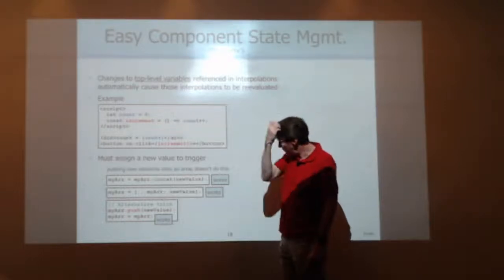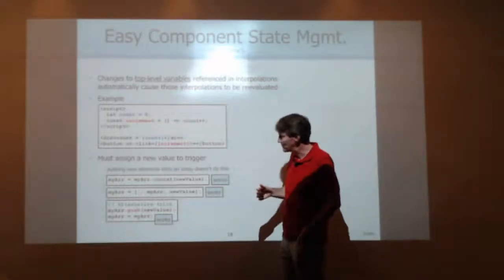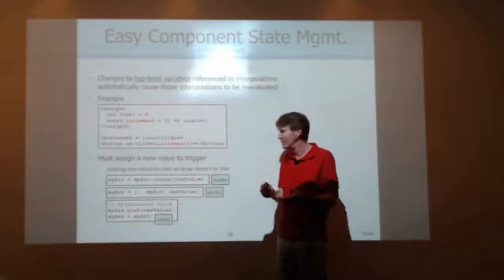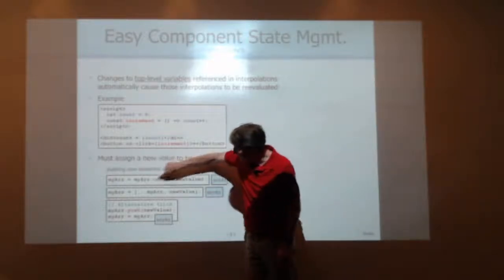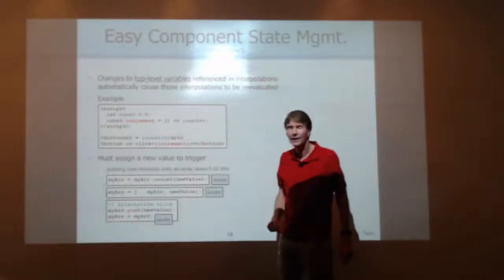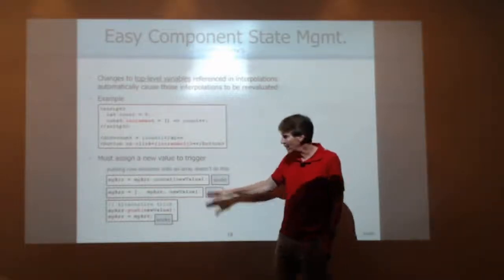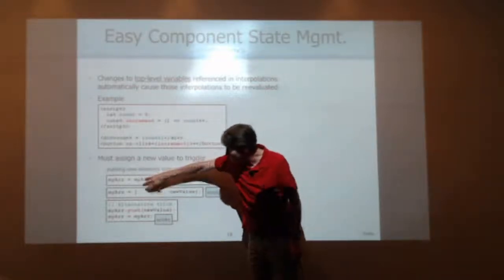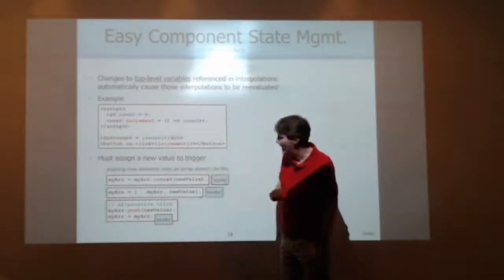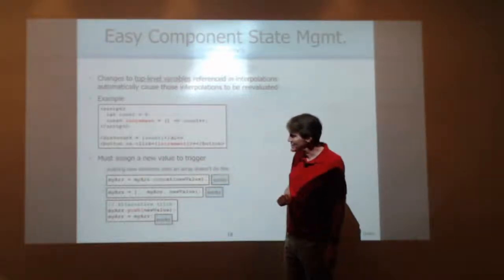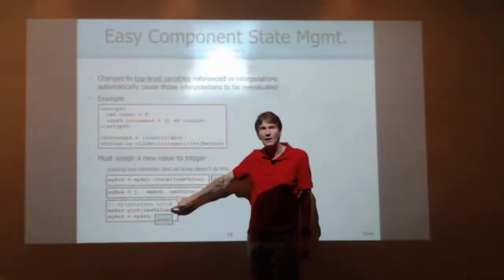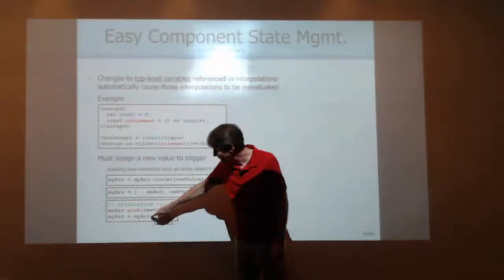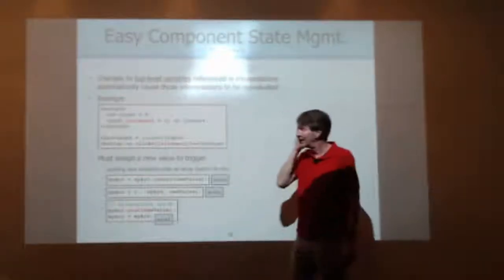But I said earlier that arrays are kind of a special thing here, that you can't just modify the existing array. You've got to create a new one. And so I could use concat to add a value like that and assign it back in. I could also use the spread operator and create a new array that has everything that I had before, plus I'm adding this one. And then there's this interesting trick. I actually can do a push as long as I follow it up by assigning this thing back to itself.